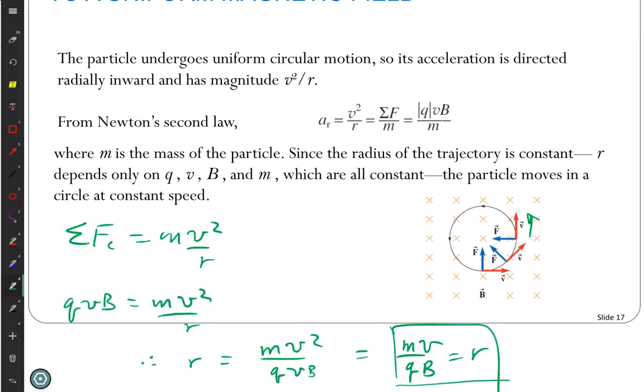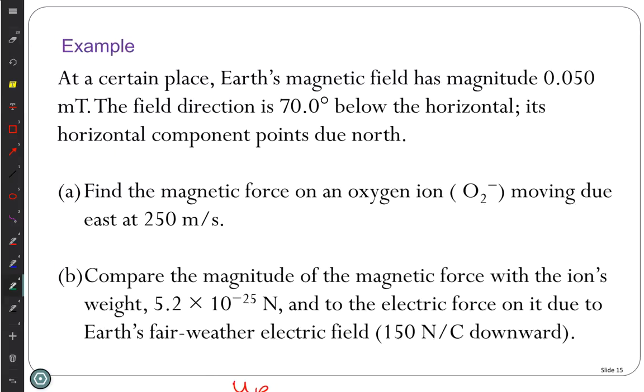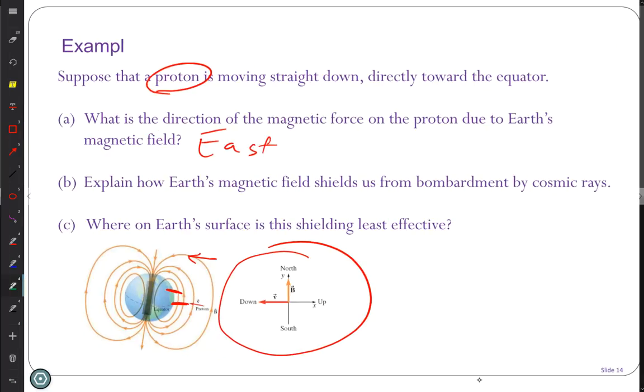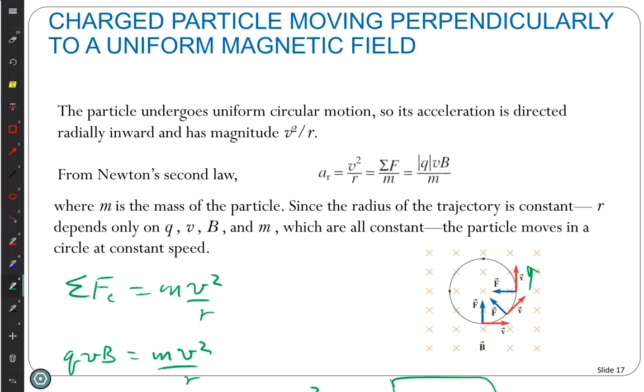When a charged particle comes in at an angle, the part of the velocity that is perpendicular to the magnetic field is what makes it do the circle. The rest of the velocity is what makes it keep going. So it spirals around those magnetic field lines because of this process.